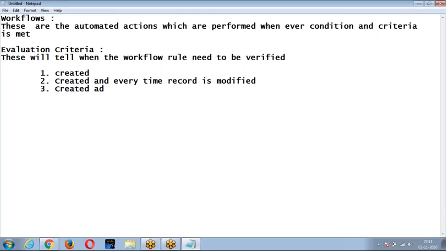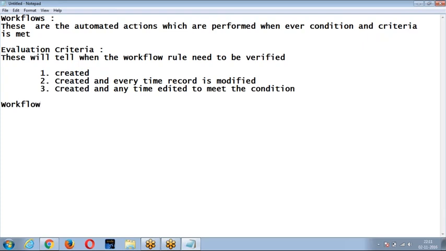So when the evaluation criteria is true, it is going to check the workflow rule.